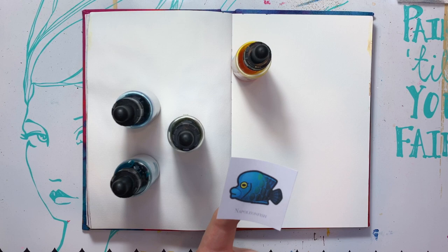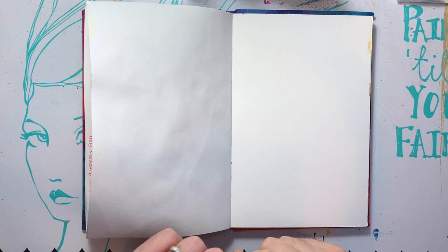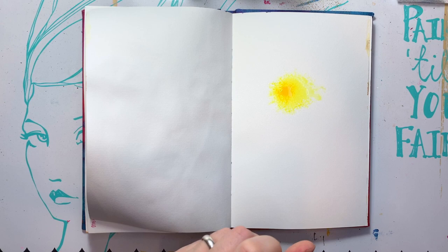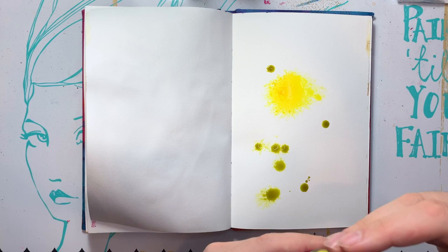So I put my little Napoleon Fish up there for my inspiration guidelines. I'm going to get this wet, put down some incredible inks and at least I'll have a background. I really have no idea what I'm doing today. Since it's the Napoleon Fish, I'm going to do short, which also makes me want to do round, but we'll see. It does have yellow eyes, so at least I can put a splotch of yellow. But I think I'm going to draw a whole mermaid — well, merman. I'll do mermaid. This mermaid's tail — I think this was the very first incredible ink that I got from a friend, my friend Jenna, years and years ago.